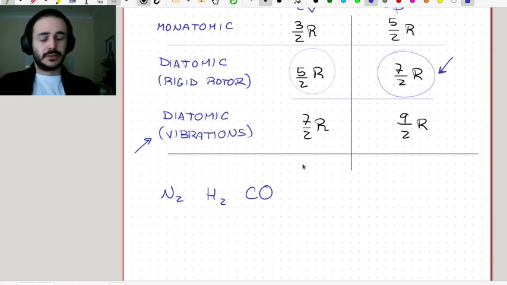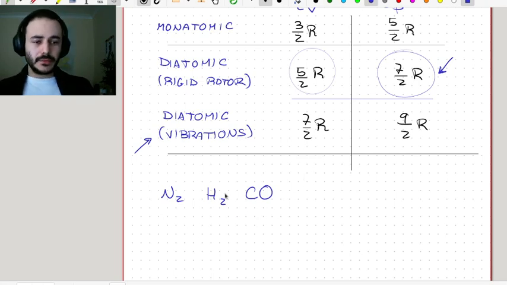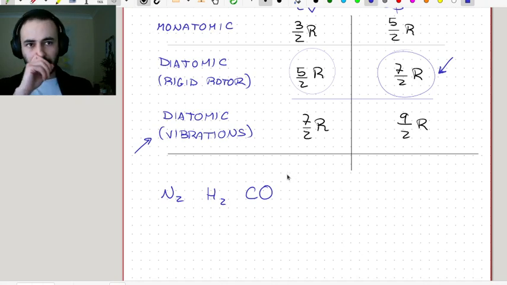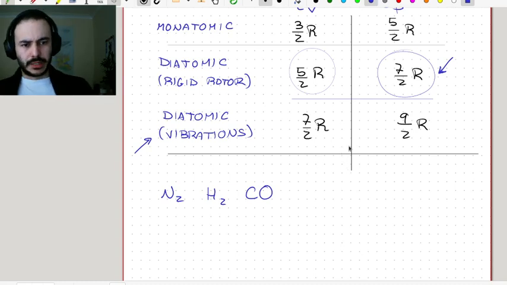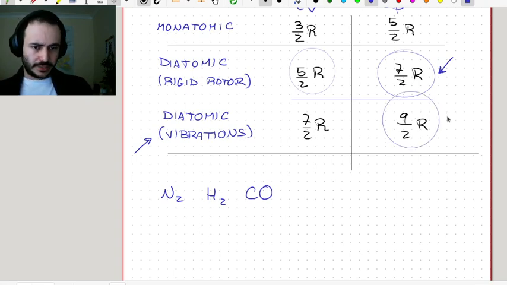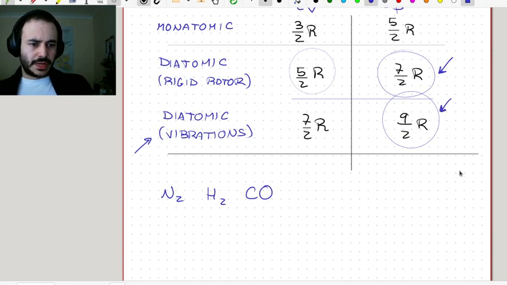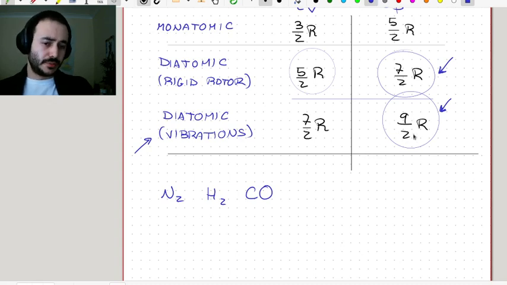Well, actually not, okay? And you can continue to make careful measurements in different temperature ranges. So if you heat up the system a lot and you look at the very high temperature regime where the gas behaves even more like an ideal gas, then you will find that for these examples here, I think it's 5,000 degrees centigrade, you find this heat capacity at constant pressure closer to the 9/2 that you predict when you include vibrations.